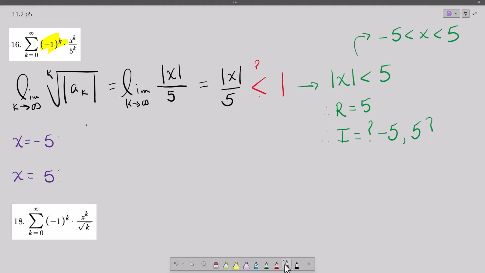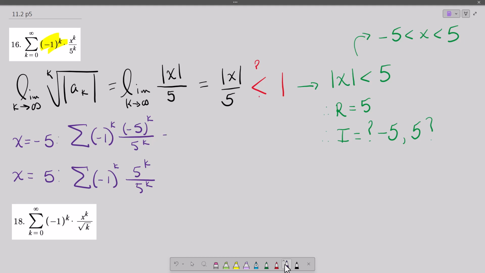Let's find out. So we go back to the original series. We've got an alternating series. Okay, we know how to use the alternating series test. We're going to plug in -5 for that x. So we get -5 to the k over 5 to the k. Let's just write both of these first forms out. So if we plug in -5 or 5, these are the two cases that we get. We just take the x, turn it into a -5, take the x, turn it into a +5. These are numerical series. We've done these, chapter 10.